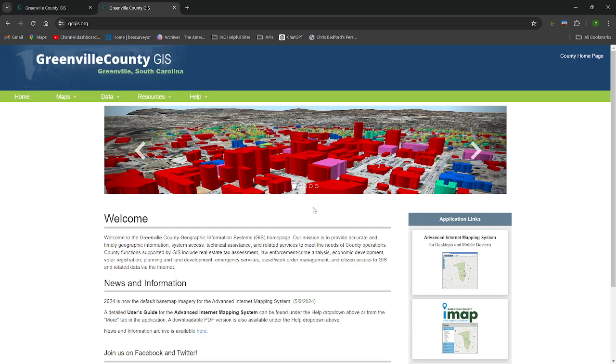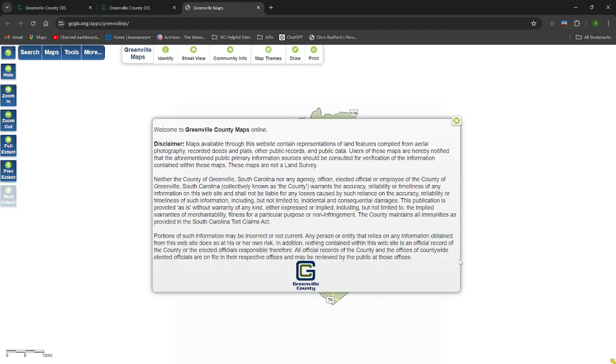All right, so GIS is just an information system. They download a lot of different data in here depending on where you're at, what information is important in your area, and how much money your county has put into GIS. The more money they put into it, the more things you're probably going to have available. So we're going to click on that.